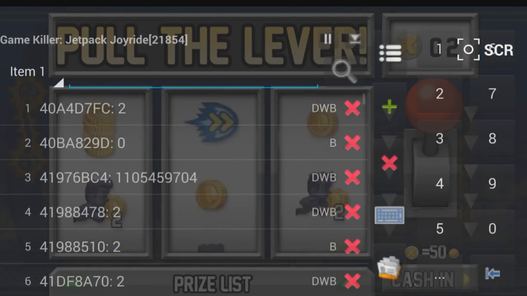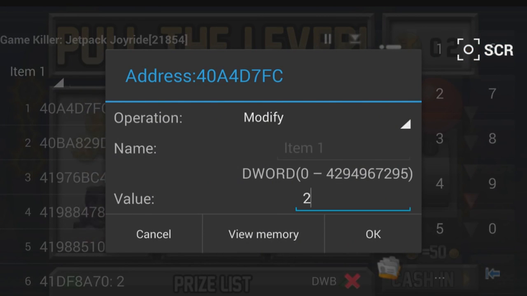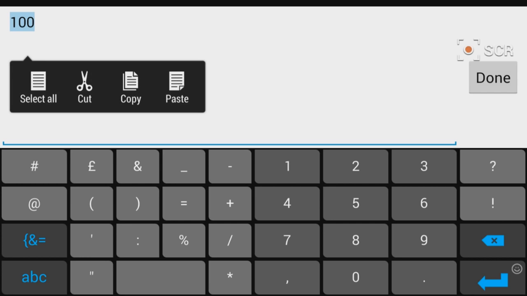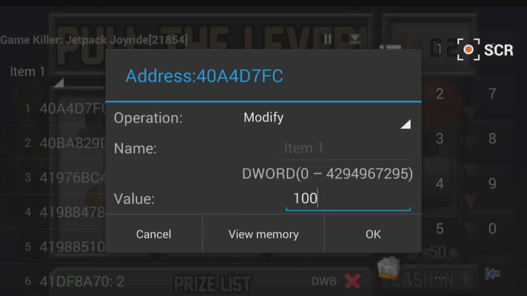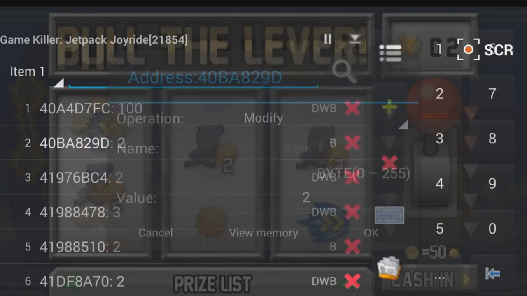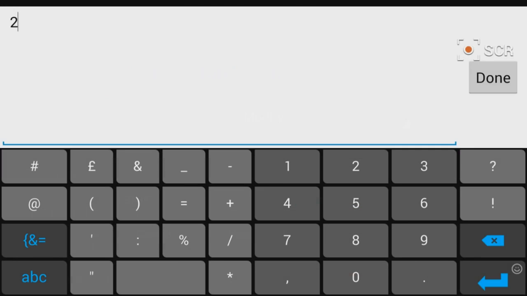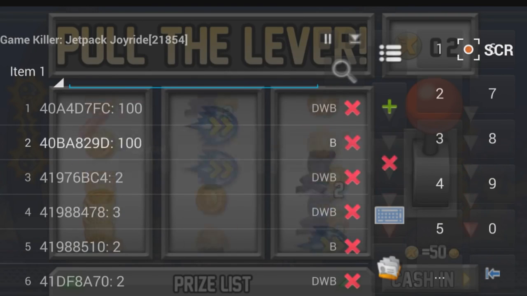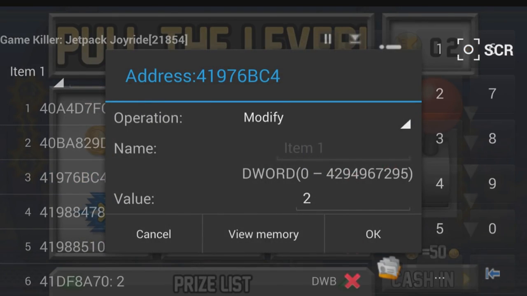So I'm going to open up this, and I'm going to change all these values to, let's say, 100. And this is modifying directly the actual game. So one of these is in reference to memory, to the number of spin tokens we got that game. So we need to change all of these to the number, and whichever one is in reference to the spin tokens will change to 100. So we'll just have to go through.